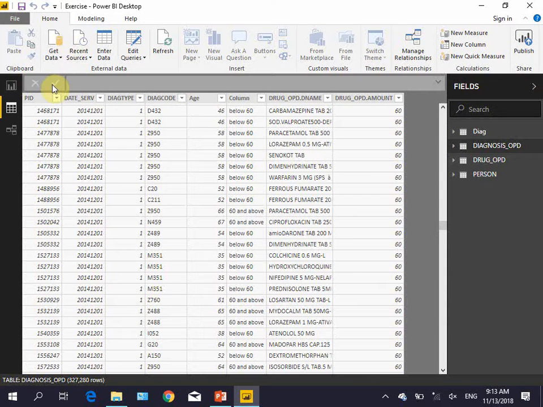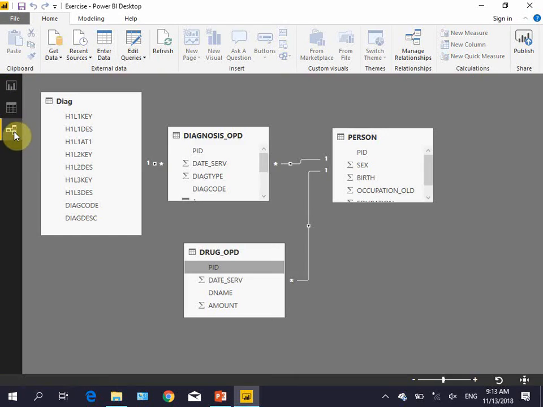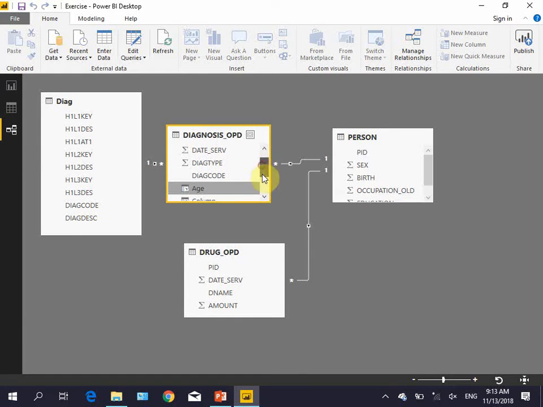From here you can do assignment number 2. For assignment number 2, you have diagnosis, age and age group. I didn't change the name, sorry, drug name and amount.